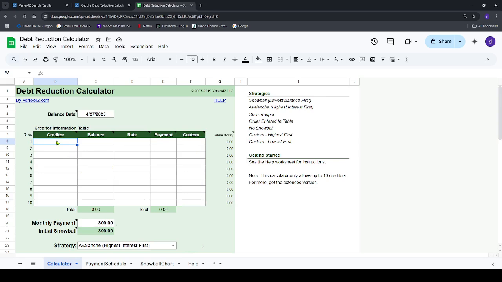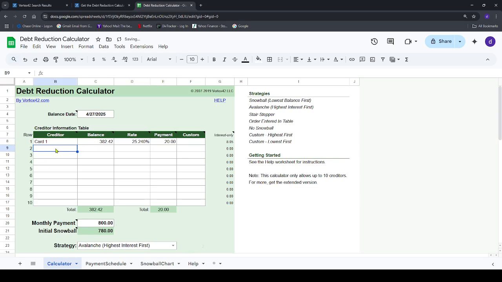Creditor number one, I'm just going to call it card 1, which has a balance of $382.42, an interest rate of 25.24, and a $20 minimum payment.